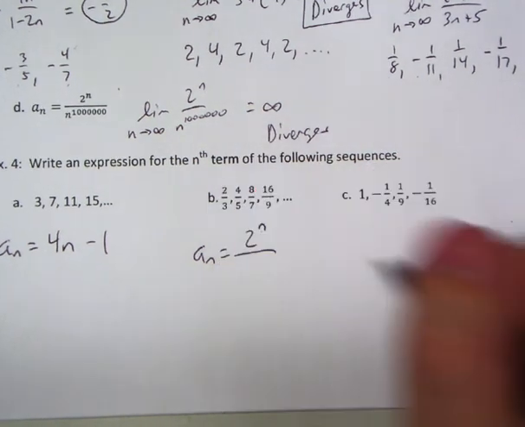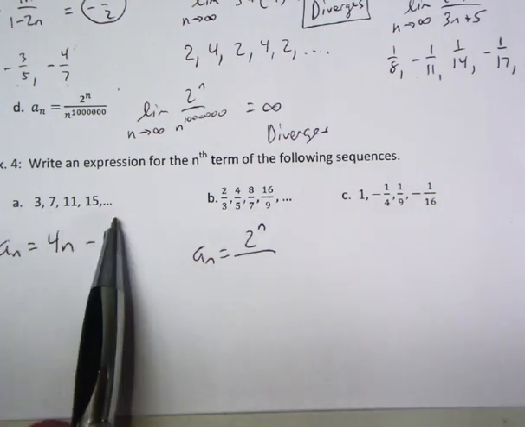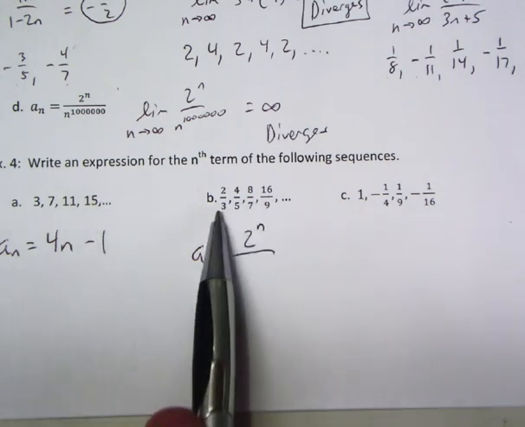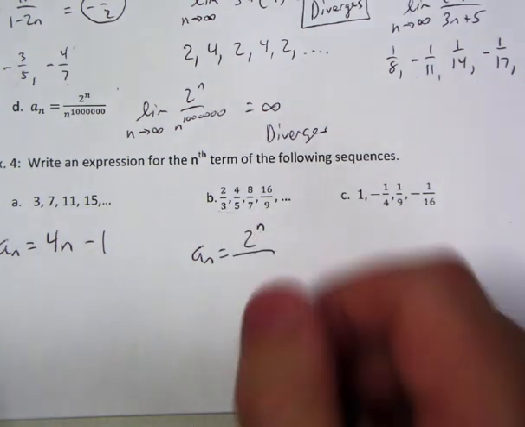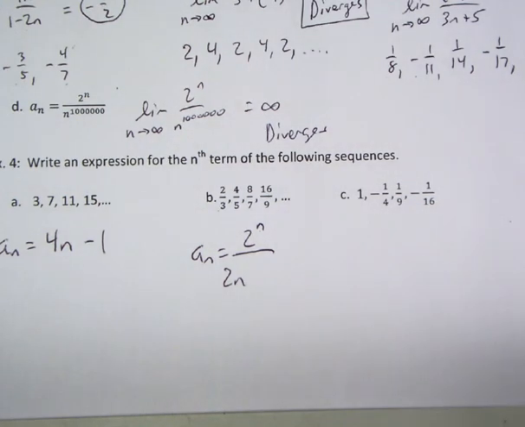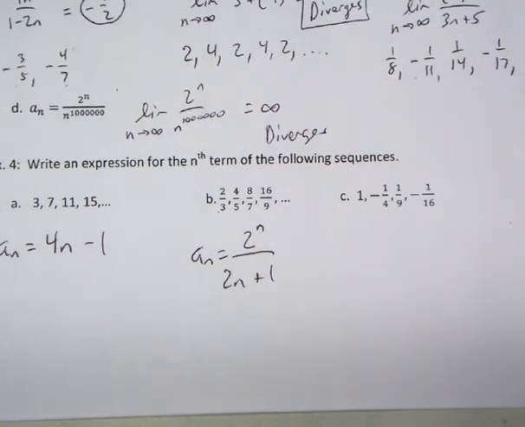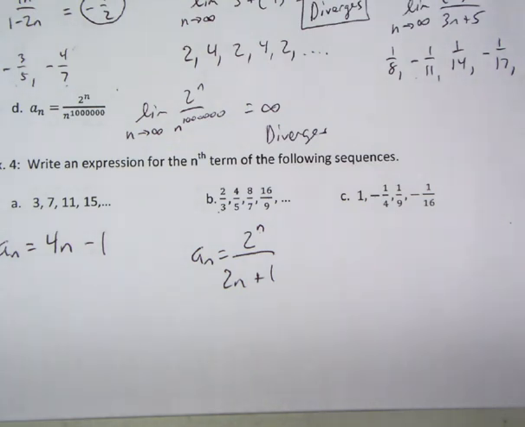And then I look on bottom, and let's see, I have 3, 5, 7, 9. Well, that takes me back to this first one when it was going up by the same amount each time. Well, this one's going up by 2 each time. So that means there must be a little formula to figure out what the denominator numbers are going to be. Well, it's going up by 2 each time, so 2n. And then if I plug 1 in, I have to get 3. So plus 1. And these are always kind of fun because they are self-checking. If you plug 1 in, you should get 2/3. If you plug 2 in, you should get 4/5. And that way you just kind of play around with the numbers until you get that to happen. And there it is. And C.